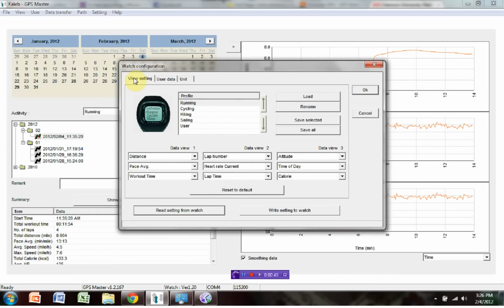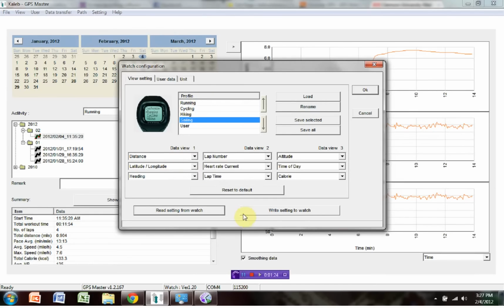When it comes to view settings, there's different profiles with this watch. So you have running, cycling, hiking, sailing. They're already set up if you look down here to see how they change between. So we have distance, pace, typical things you would want with running. Cycling's a little bit different. It emphasizes speed and lap number. And then hiking's different as you have heading, distance, and then your altitude. But honestly, I was really good at sailing. You can do anything that you want and customize them the way that you like, which is nice.